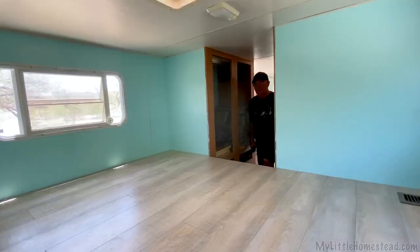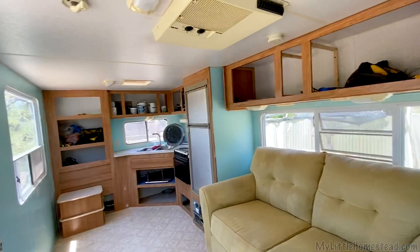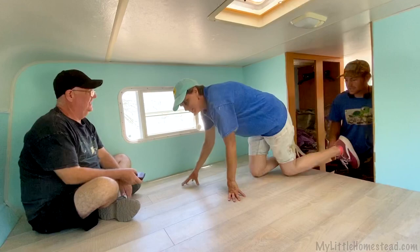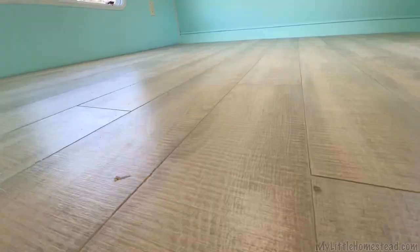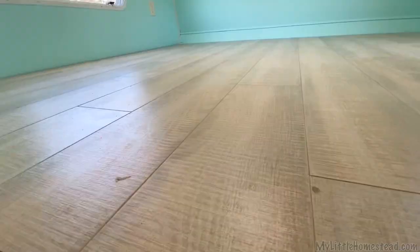This is cool. Ooh, I love it next to the blue. We could not be more pleased with the color, the couch, and the flooring. Ooh, it's comfy too. It's got a little cush to it. I love how the creases are tight. Normally they try to hide them, so it's kind of nice that they're purposely part of the floor.